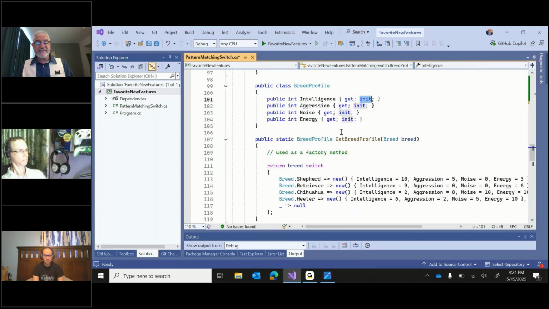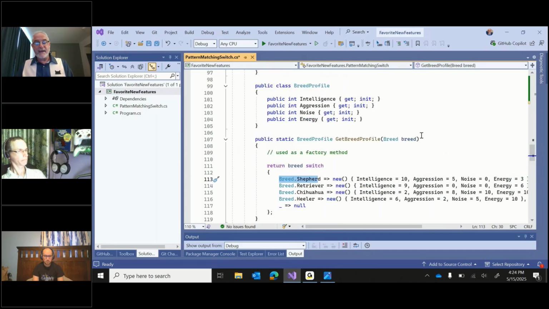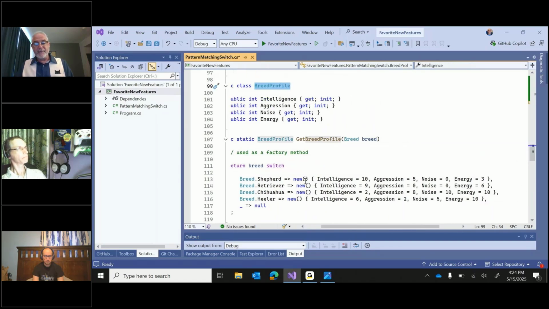So here what you can see is we're switching on the breed as a constant on the left side, but then on the right side, we're calling a constructor to make a breed profile and we're returning it. And we're saying that our Shepherd profile is really smart, moderately aggressive, very quiet, and mildly energetic, whereas our Chihuahua is not the brightest dog in the pack, pretty dang aggressive, extremely noisy, and very energetic.